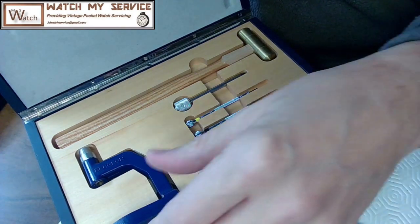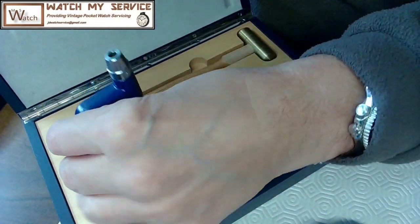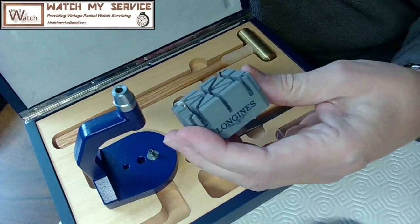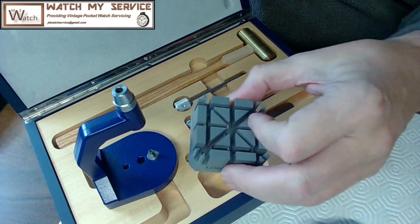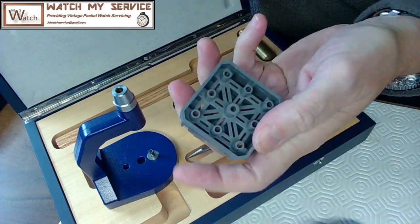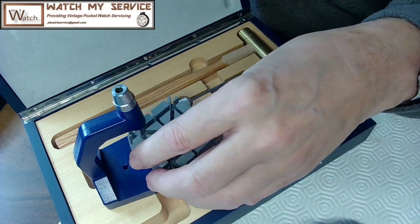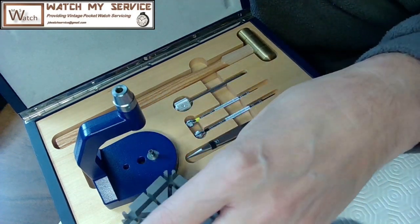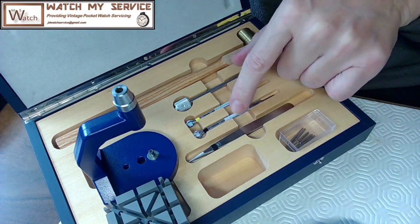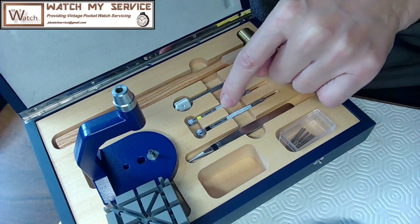So you've got this, like a stake for a staking set here, and then you've got this grid here that you're going to put your strap in, right? And then you've got a number of holes on the bottom of the grid, and that just allows you to access the strap from various areas. And I'll show you that if I need to in a second. And it came with some tweezers that you might need just to pull out the punches, and then 2 screwdrivers, black and yellow side, those are standard sizes.